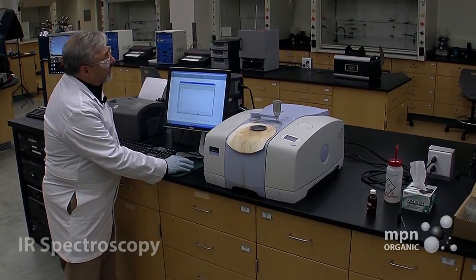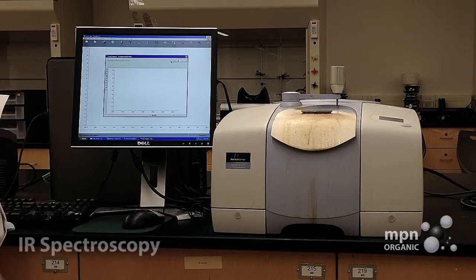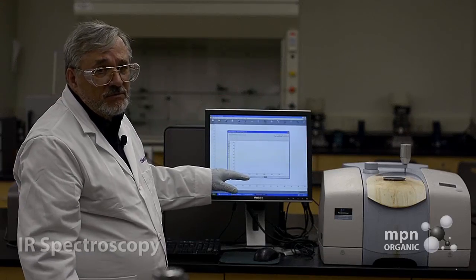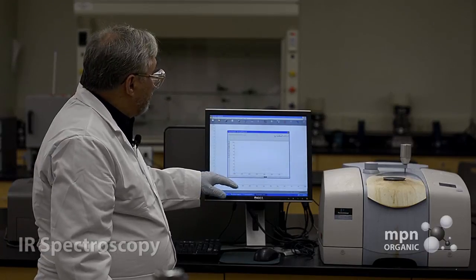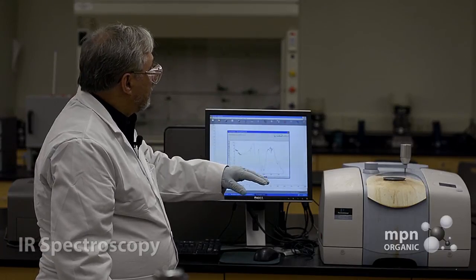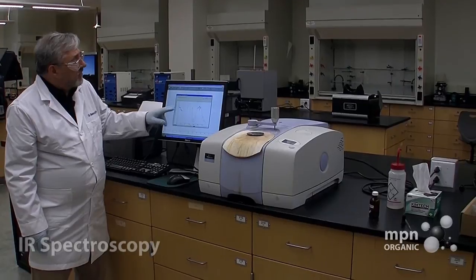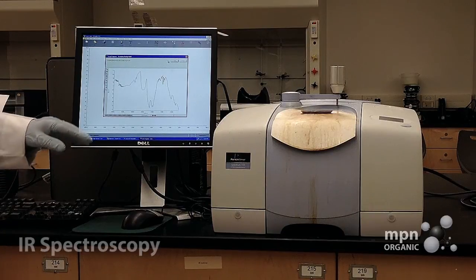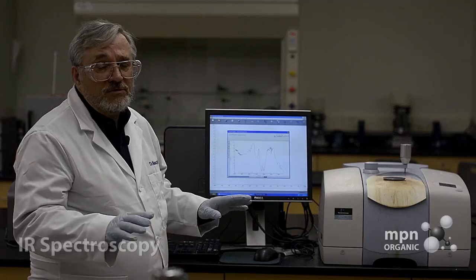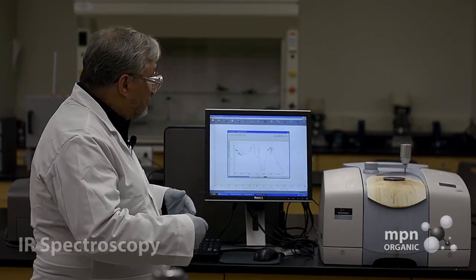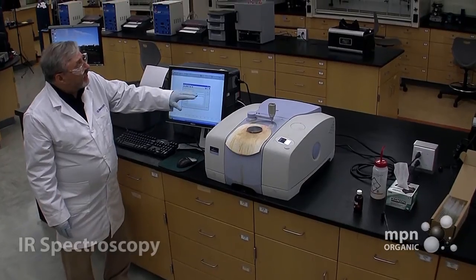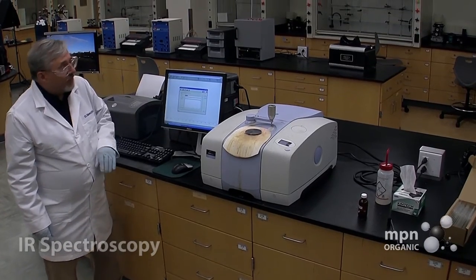So we're going to click that. We're going to come to this particular window and then hit scan. Now, it's going to take four pulses of the infrared spectrometer. You can see what the background looks like here. It's quite intense, actually. And you're going to go through four scans. Don't do anything. Let it proceed through four scans.